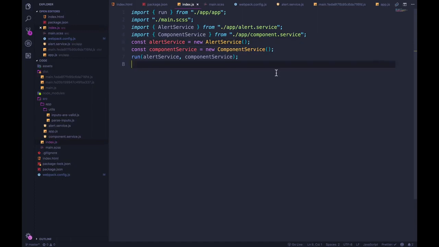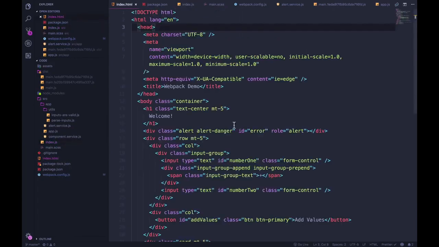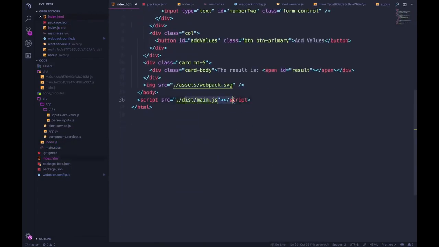So that's all great, but we have a problem. How are we going to link? How do we include that script? Our index.html right now is including main.js. How are we going to dynamically predict, or what are we going to do? We can't just assume that it's going to be this every time because it changes.